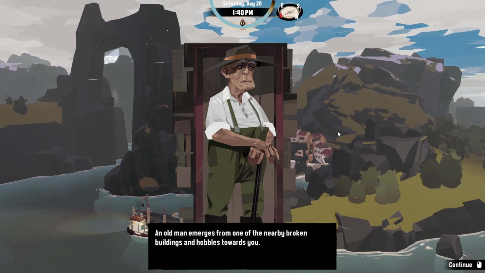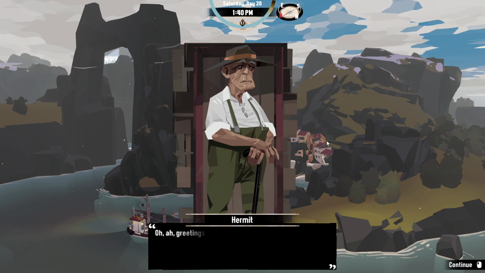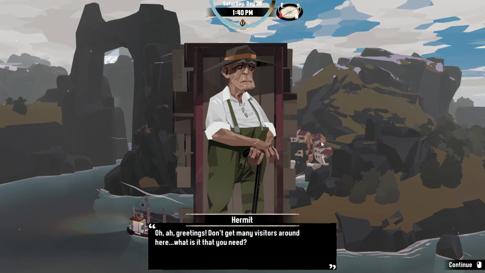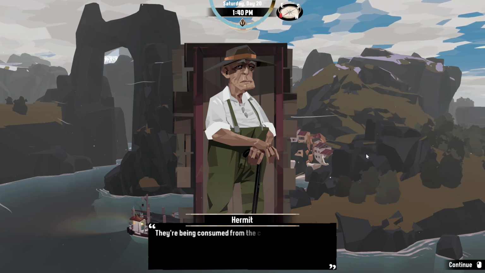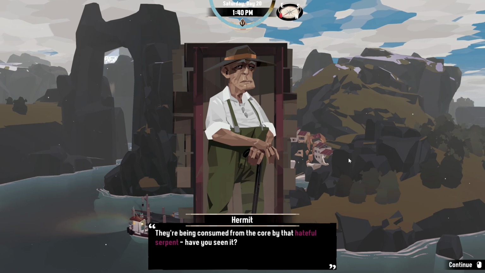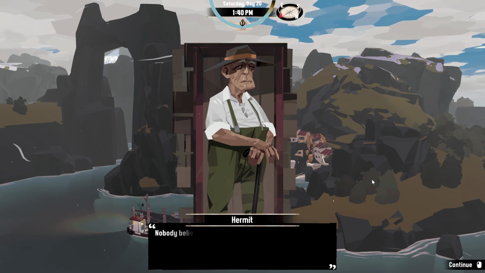An old man emerges from one of the nearby broken buildings and hobbles towards you. Greetings. Don't get many visitors around here. What is it that you need? What's happening to these cliffs? They're becoming consumed from the core by that hateful serpent. Have you seen it? No, not yet.